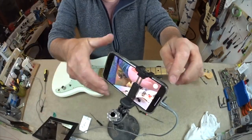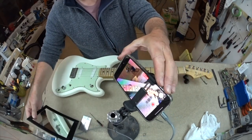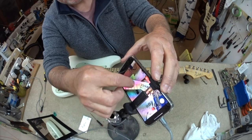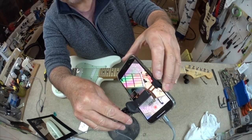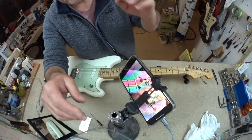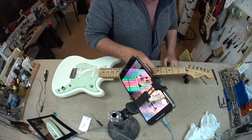Well, see, the thing about using this, it's all very well, and I do quite like it as a device to use, but I end up having to make adjustments on the fly. Let's put that there, shall we? Right, stay still. I can't afford to move this setup at all.